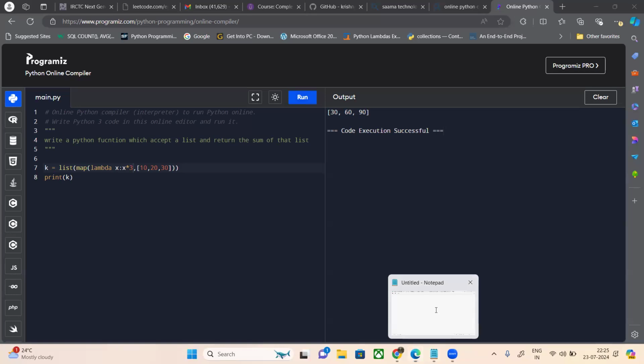Now, one thing you need to understand is in which scenario you can use the map. So always remember, the first thing, it should be applicable on iterables.